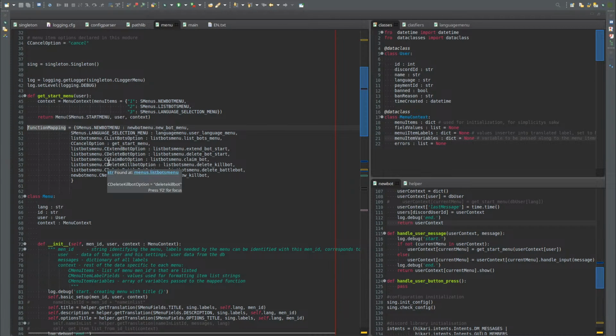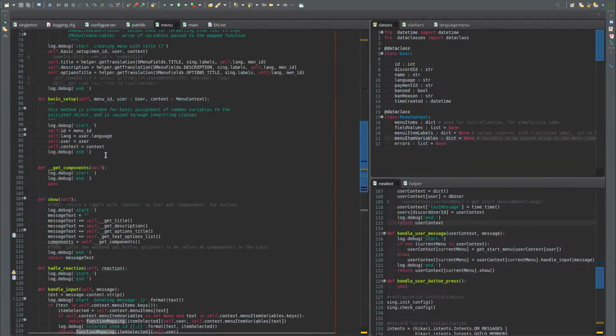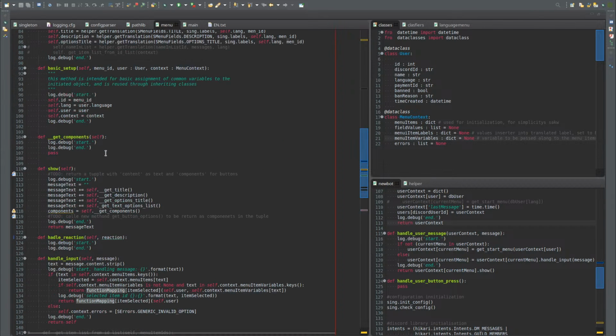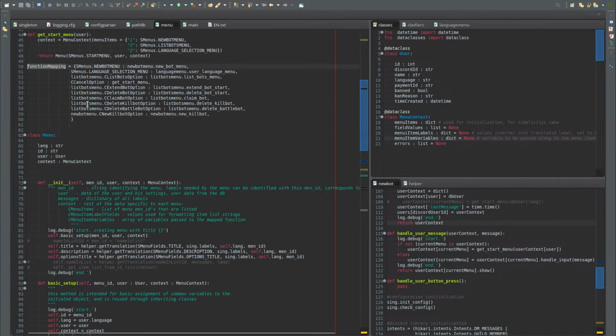For now this list doesn't look too bad, but you need to keep in mind that I have only a couple of menus implemented. In the end, this will grow quite a bit, maybe tenfold. So at that point, I don't think it would be of any use to have this mapping here.